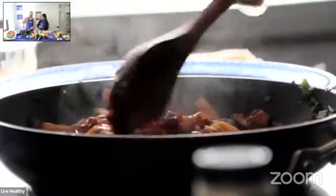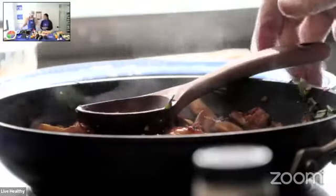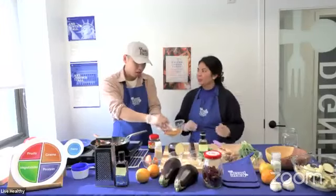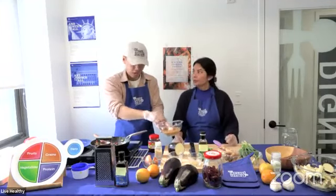Muy bien, very good. So after 2 to 3 minutes of stir fry, we can add the secret sauce. But be sure, before you add it in, try to stir it because all the starch is going to condense at the bottom. You don't stir it to mix it very well before you add it in.